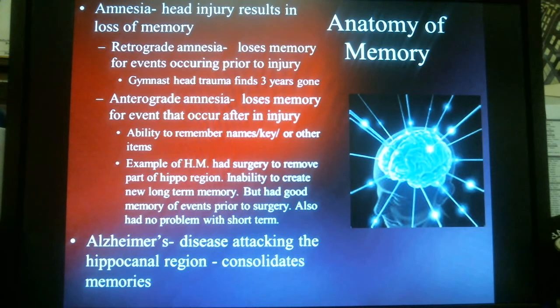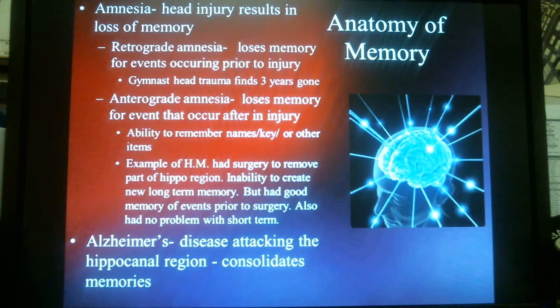Anterograde amnesia is the one that's more severe. This is the one we have to be more careful of. But most times parents and coaches and the rest of us don't focus on this one. This is the one where you get hit in the head, you act totally fine. You can count to 3. You can count backwards. You can say the alphabet. You can say your name, all that stuff. Coach thinks you're fine. He puts you back in the game.